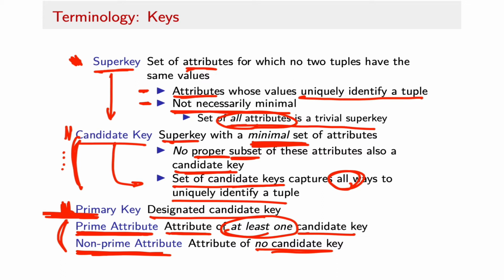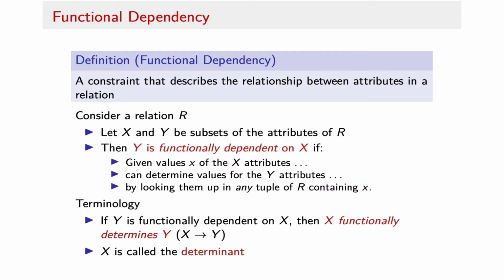All right, so given that terminology, let's turn our attention to perhaps the fundamental idea associated with second and third normal form, and that's the idea of a functional dependency. And this is a definition. It's quite generic, and we'll get more specific as we go here, but a functional dependency is a constraint that describes a relationship between attributes in a relation. And before we dive into the formal definition of this, let me just give you an example.